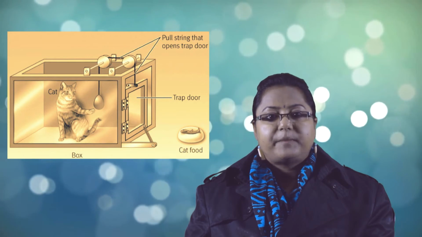Inspired by the work of Pavlov and Thorndike, B.F. Skinner, another American psychologist, went on to develop the principles of operant conditioning. It is stated that Skinner based his work on the findings proposed by Thorndike. However, it is important to note that there was no perfect fit between the work done by the two.